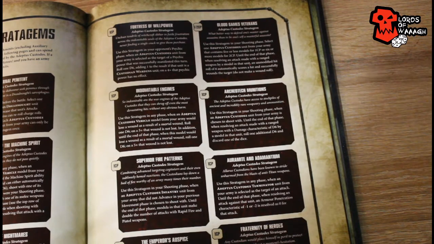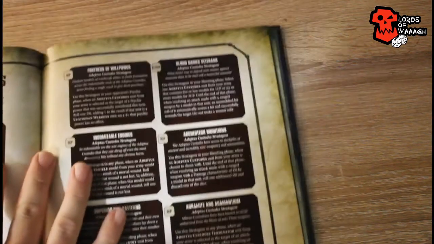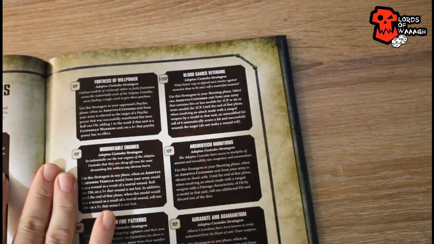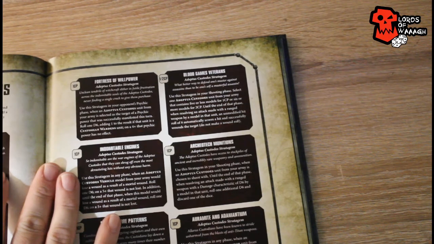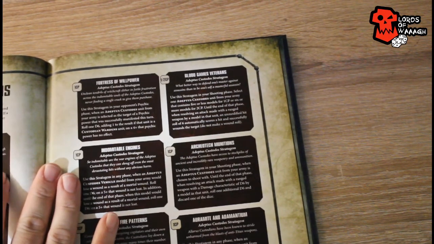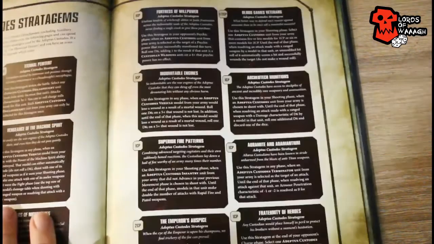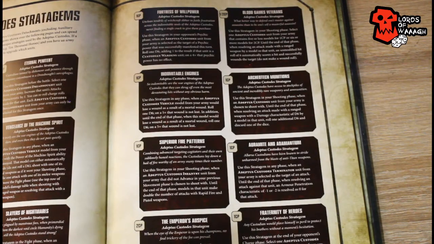One is over here, which is use this stratagem in your opponent's psychic phase. When an Adeptus unit from your army is selected as a target with a psychic power that was successfully manifested this turn, roll 1d6, adding 1 to the result. If the unit is a Custodian Warden unit, on a 4+ the psychic power has no effect. Well, that's not bad. It's a nice quick deny for you.